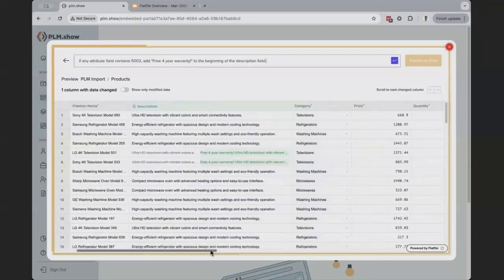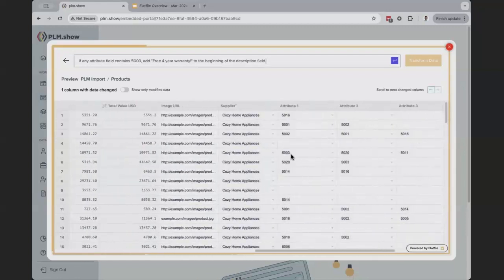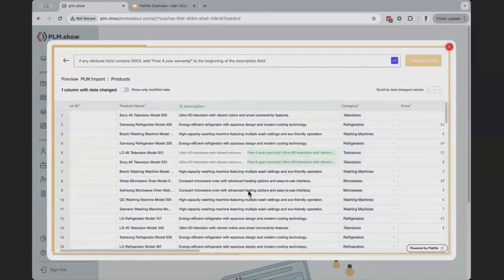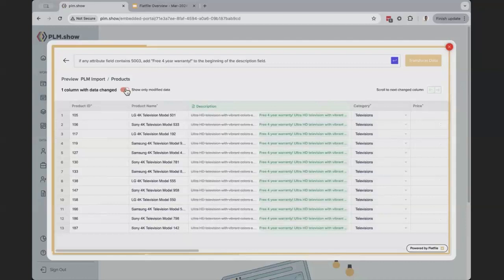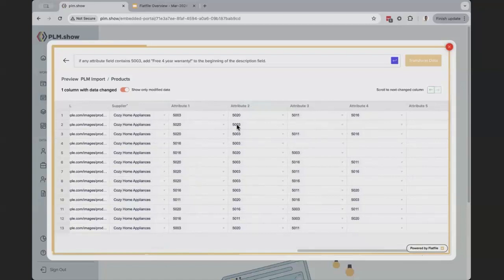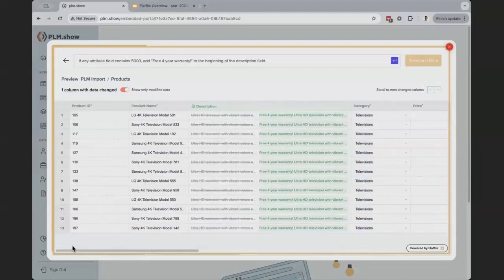And if we scroll over to the right, we should see that there are, in fact, some records out here with the 5003, which is where it's picking up that information from. Not all records, of course, were impacted. I can limit it to only the records that have been impacted by this. And this should allow me to confirm if I scroll over here that sure enough, all of these should have a 5003 in there. So that gives me some confidence that yes, it's doing the right thing.